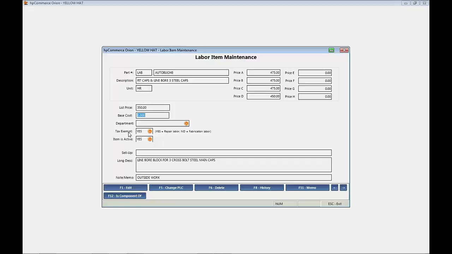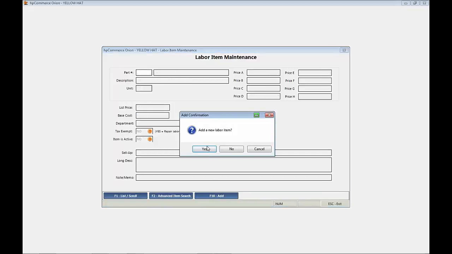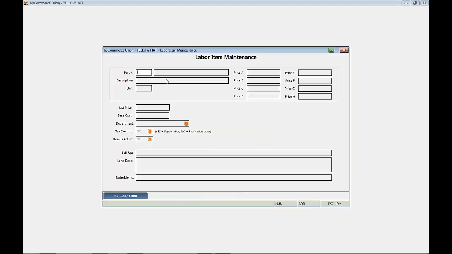Adding a labor item is just the same as adding a part. We can do F10 add, and then we can indicate what our product line code is going to be. Give it a part number.